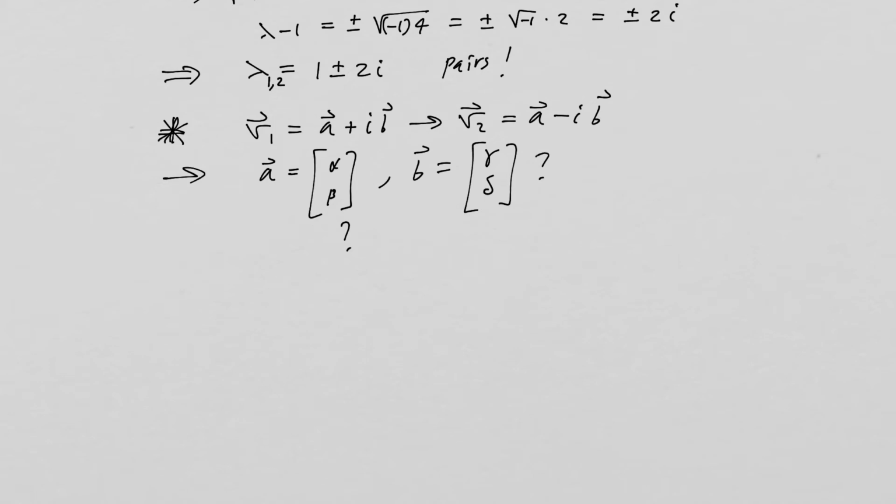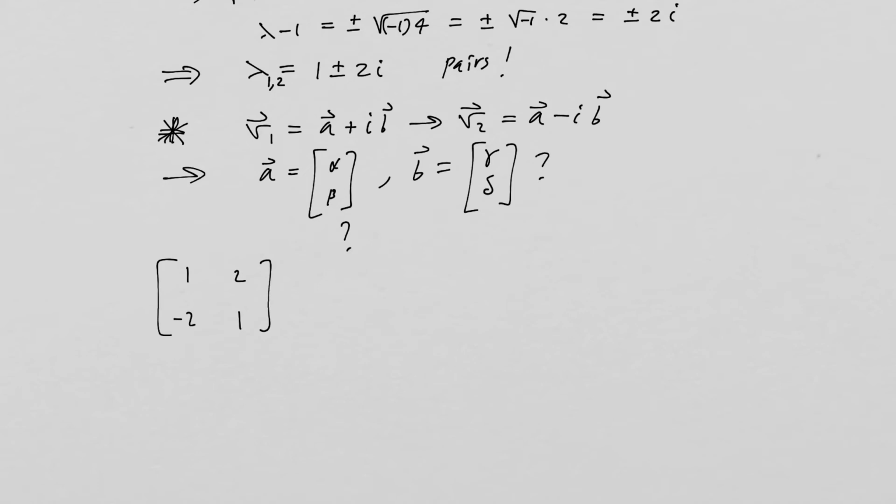We're just going to solve for one of the eigenvalues, and we're going to get the other eigenvector for free because all we have to do is conjugate the first eigenvector. Okay. So our matrix was 1, 1 on the diagonal, and then negative 2 there and 2 there, right?